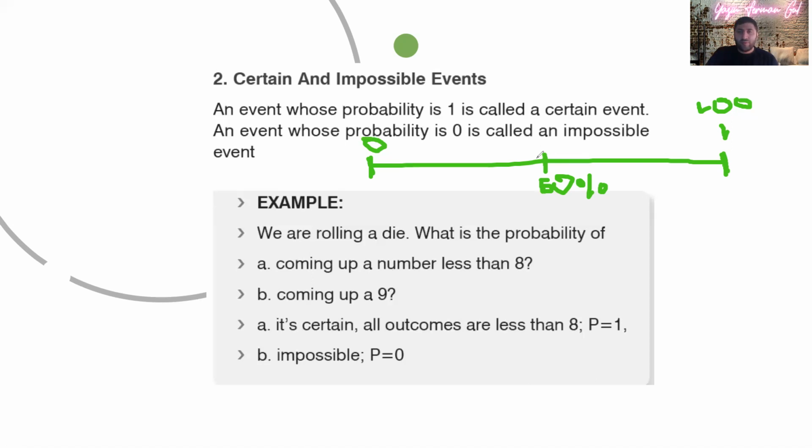So now, if it's 50-50, it's 50% obviously, right? It may or may not happen. Then if it's more than 50%, between 50 and 100, we call that likely. And then if less than 50%, it is unlikely. So you look at something, you say it's going to happen or not, you can't decide. If the probability is less than 50%, we say it's unlikely to happen.